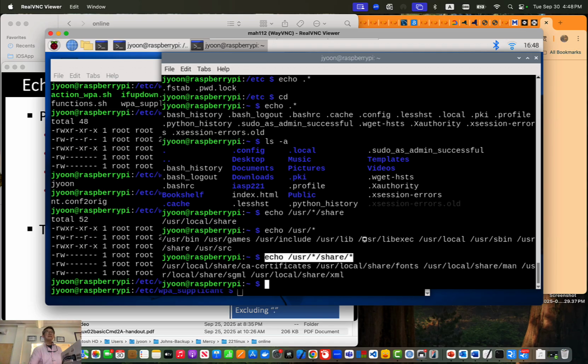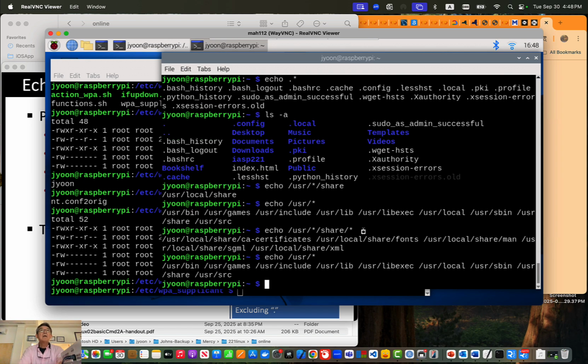Let's see if there is anything else that we can practice. Not particularly. But if you want to see something inside the share directory, you need to do it this way.